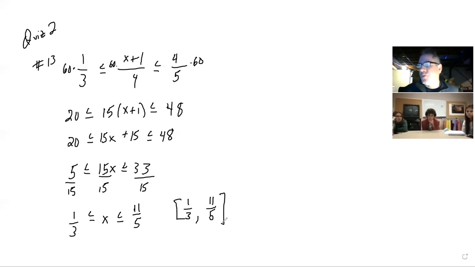So 1.2, which is quadratic equations, there are 1, 2, 3, 4, 5, 6. 1.3 was complex numbers, of which there's 1, 2, 3, 4, 5. 1.4 was radical equations and equations quadratic in form, and there's 3 of those. 1.5, there's 1, and then there are 2 problems from 1.6, which was absolute value equations and inequalities. So basically there's 1 absolute value equation and 1 absolute value inequality. That's how the test breaks down.